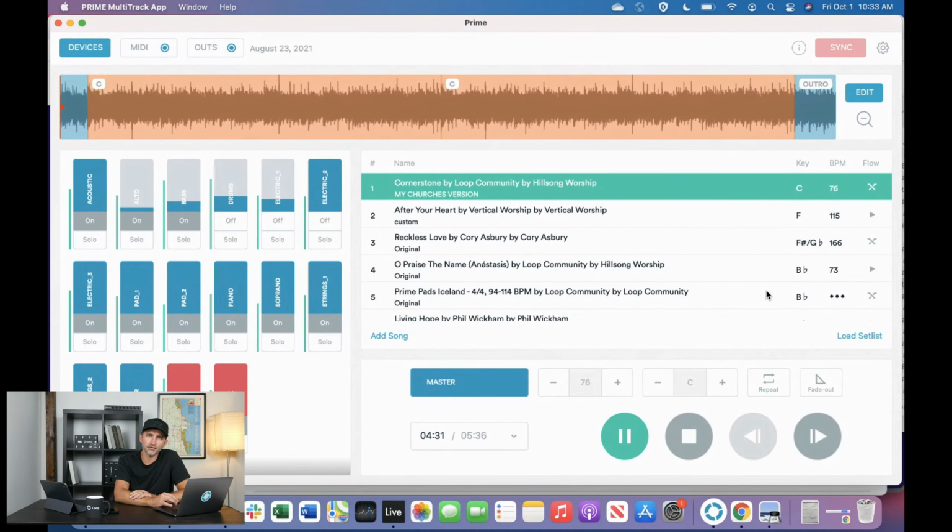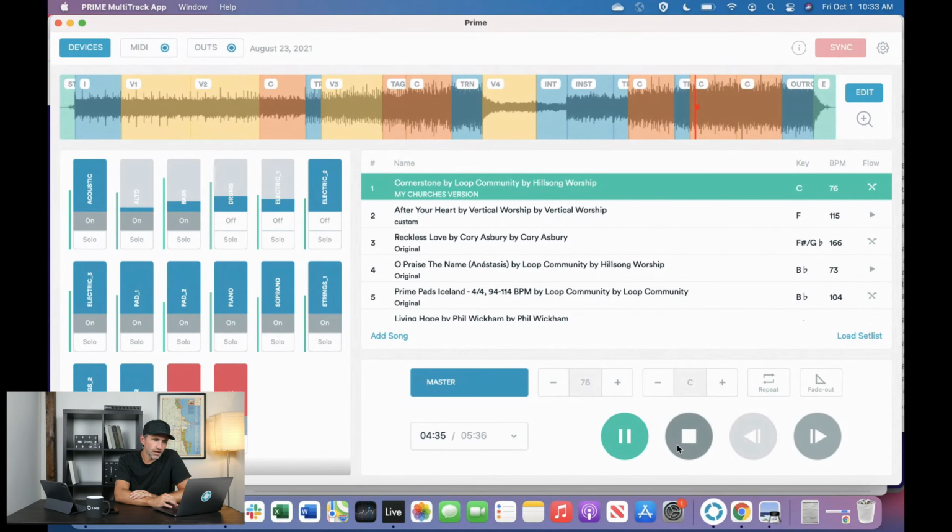Now it's going to go into the chorus. I think more likely than not, worship leaders want to repeat sections rather than completely randomly jump somewhere else. I doubt most worship leaders are going to just jump from the last chorus all the way back to verse 1. Usually it's like, hey, let's do that chorus again, let's do that bridge again. And in that case, you could use just the repeat function in Prime.